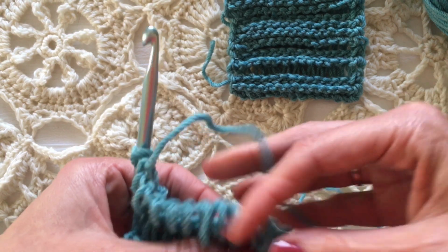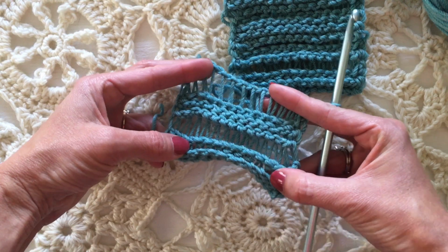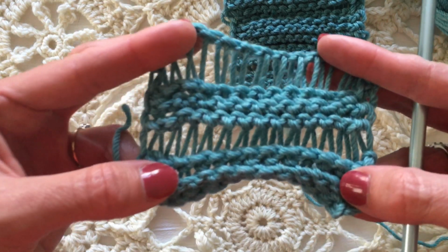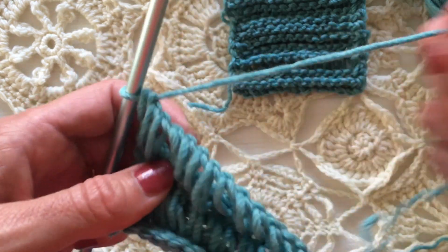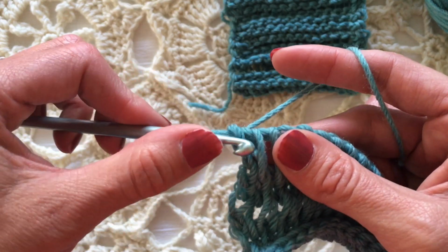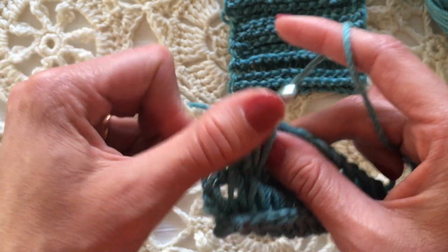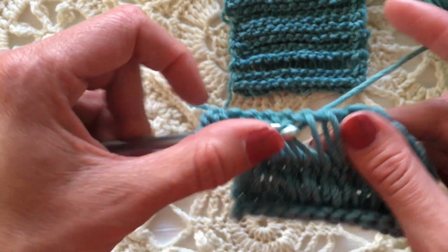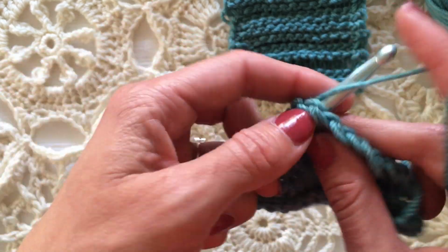Okay, and then you can kind of tug on it and spread it out, and then flip it over and see how it looks. So much fun. So I hope you've enjoyed this Tunisian drop stitch tutorial. And at this point, I'm going to go back and do some Tunisian knit stitch across again. And because it's a swatch, this would be a good time for you to play with the number of rows of Tunisian knit stitch across that you're doing, so that you can decide what's the best look for the project that you're creating. But that's the basic tutorial for how to do the Tunisian drop stitch.